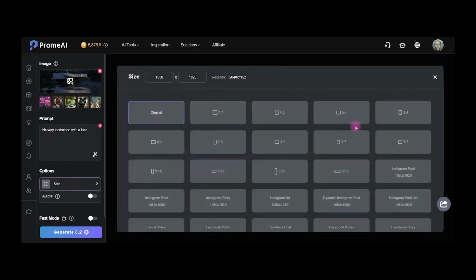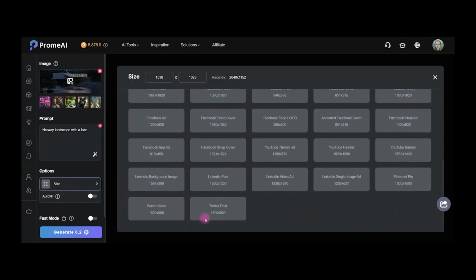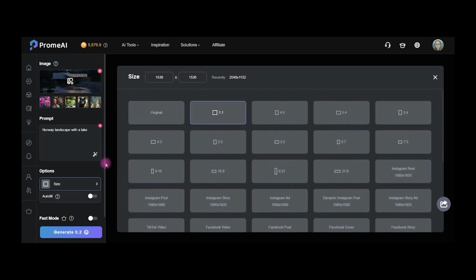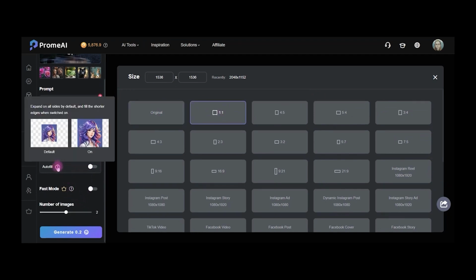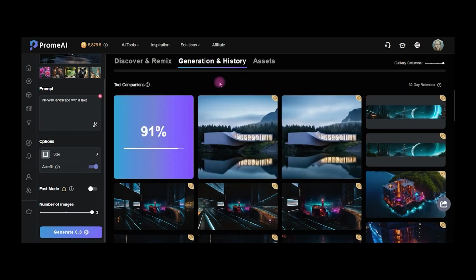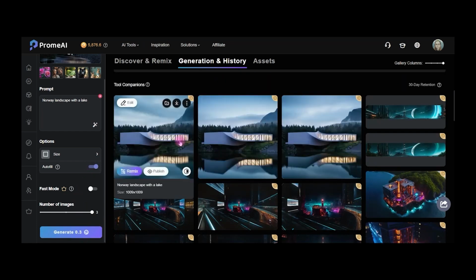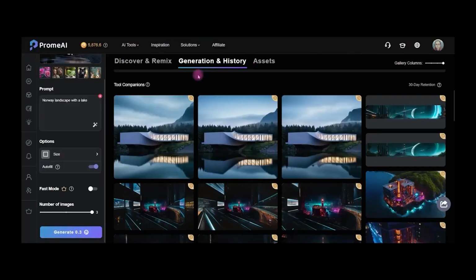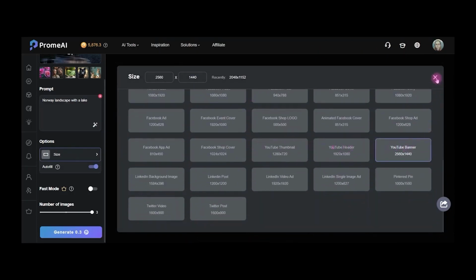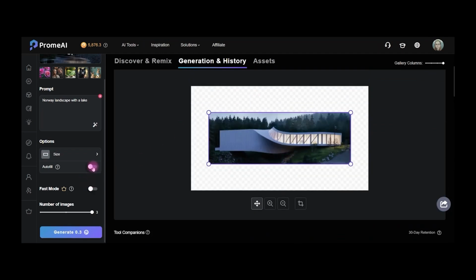Size has a wide range of templates in aspect ratios for implementing the most popular tasks. I will start with 1:1. The parameter autofill centers the original and scales it to the short side of the selected template. Here is how this works. We'll leave it on for now. Or here's an example of a template for a YouTube banner. This time, autofill will be disabled.